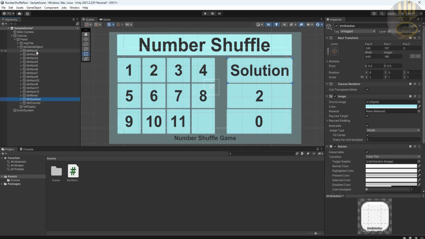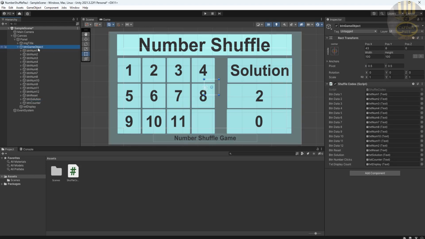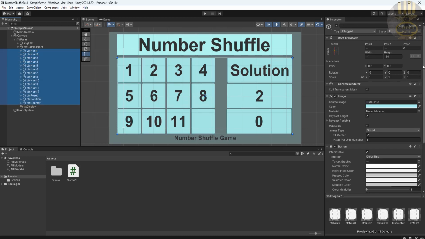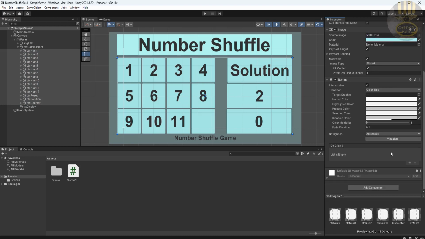So each of these buttons will attach events to them. So select this button here, this one, all of them there. And if you scroll right down in the inspector, we have a click event here. So I'm going to click on this plus sign to add an object. It's now asking me where is the object. The object is right here. Drag and drop there. So the object is now attached to every single button.